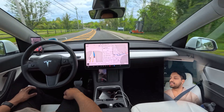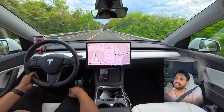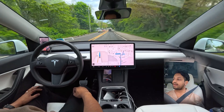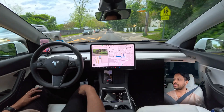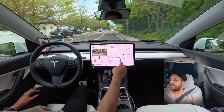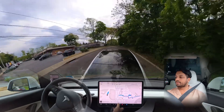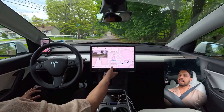I changed the destination one more time. We're going to see how the car performs in a busy area and how it makes a left on a stop sign, because that road is always busy. Let's enjoy the drive. The car slows down — it seems to think it should make a right turn here, but that's not the right road. We do have to make a right turn at the correct spot, so slowing down is correct. The car slows down pretty early though, and after it makes that left turn I'll change the destination again.